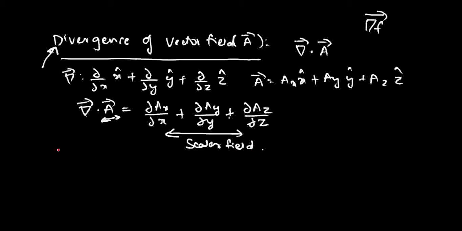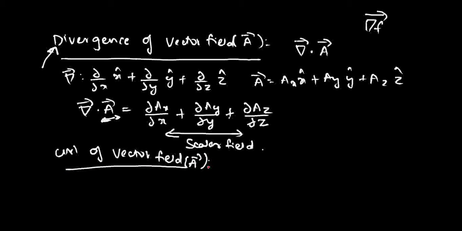Similarly, the other tool which describes vector field in a better way is the curl of vector field A bar. So mathematically, curl of vector field is represented as del cross A. And can you apply curl to a scalar field? No, you can't apply curl to a scalar field, because when you substitute A bar with f, it's like taking the cross product with a scalar quantity, and that we know is not possible.